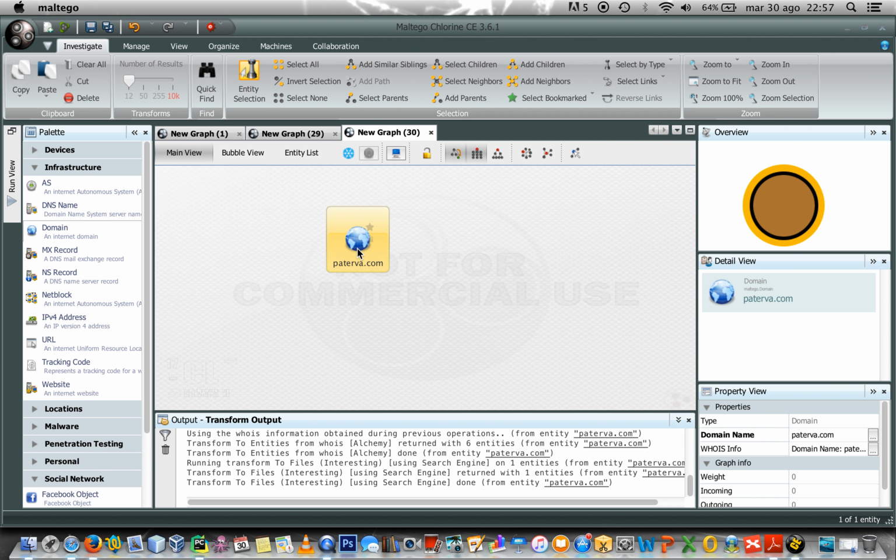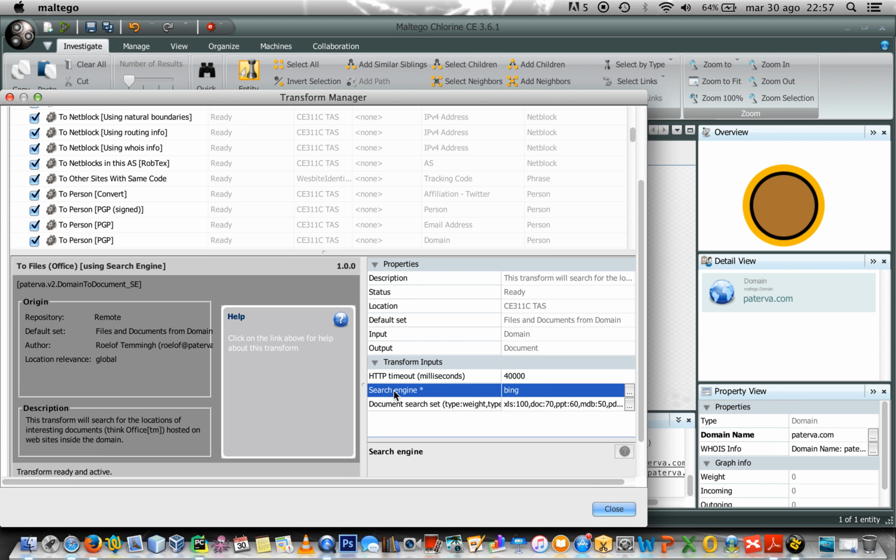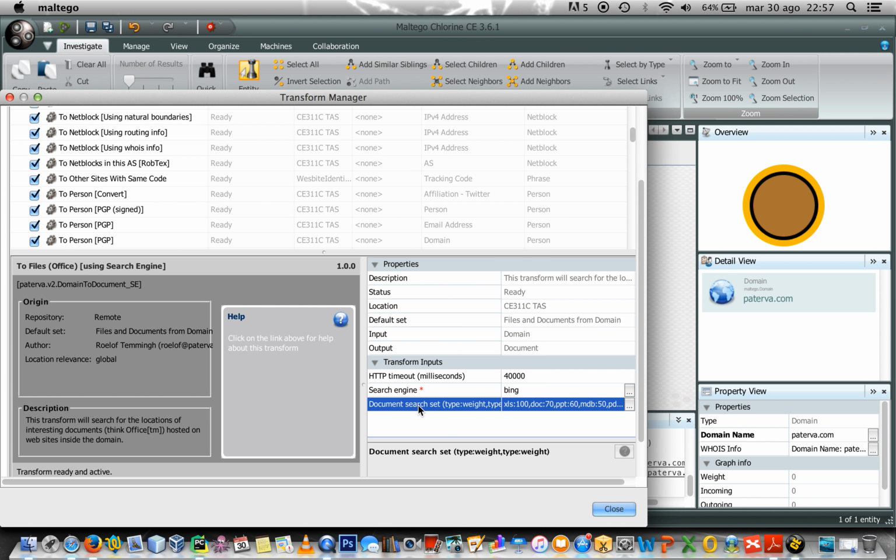So in that case we can select to files office using search engine. If we click the configure button, again we can change the search engine property, and the most important is the document search set.